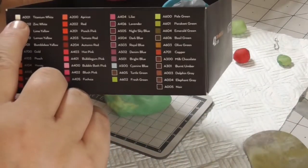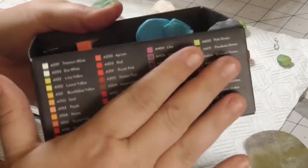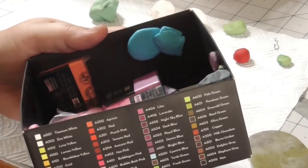My only issue, looking at all the colours that you get, is that you only get like 2 whites and 1 black, and you can't buy them individually. If you could buy them individually, that would be great, then I would know that I've got enough to do whatever I want. There's such an array of colours to start with that you don't need to mix up any.